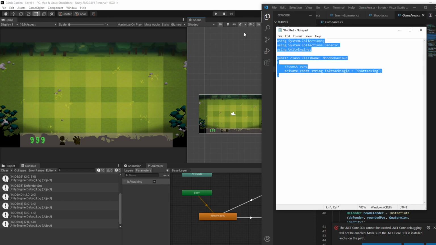So let me write down my idea. So 1, go through or find objects of type defender.